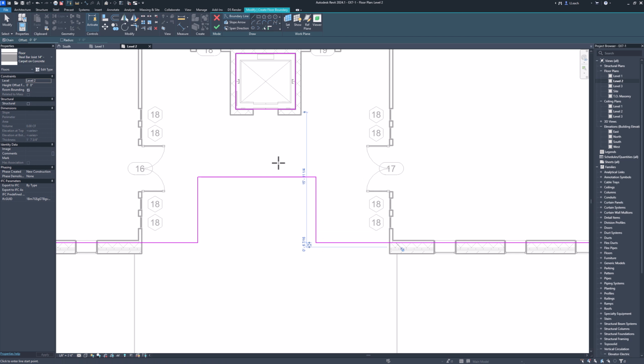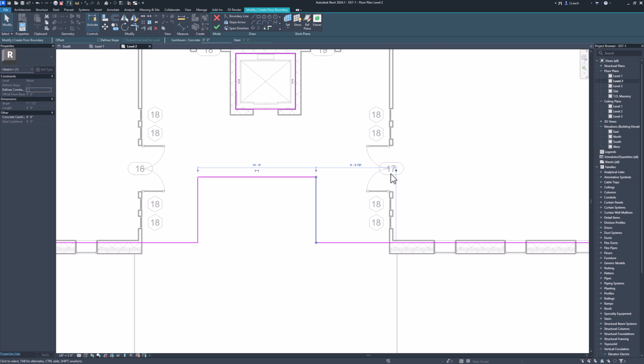Come over here, right click, hit cancel. So now what should the dimensions of this be? This one looks like it's 8 feet. Let me cancel out of that. So click this line. From here over, it looks like that's 8. And probably gonna be 8 on this side too. So I'm gonna select this one. I'm gonna make this 8.